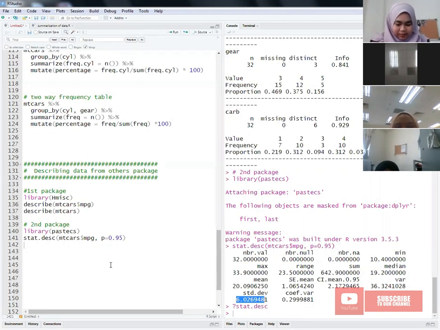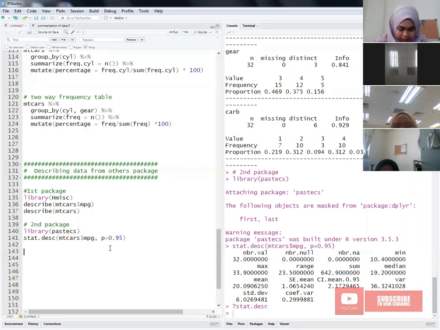So it depends on what information you want. Most packages give us all the values that they think we need to know, but basically when we write a report we don't need to specify all the statistical measures, right?